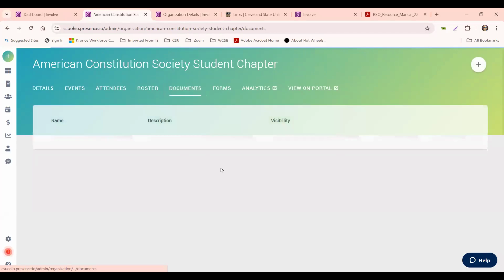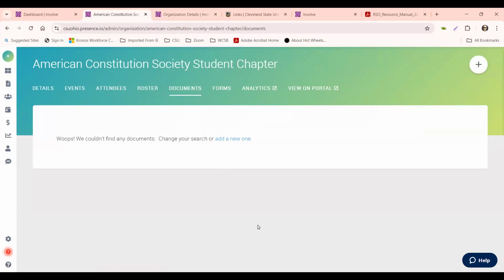Your documents tool, I do know that some organizations use cloud storage or Google Drive, which is fine. You are permitted to do that. There's nothing wrong with that. But we encourage you to use this document tool to save documents. You want to save documents that you want to leave for future officers. I have seen too many times where current officers will set up shared drives, but forget to give access to the incoming new officers. And then they can't see anything.